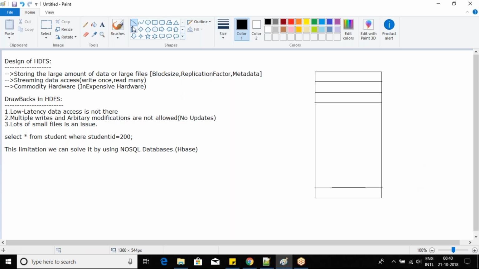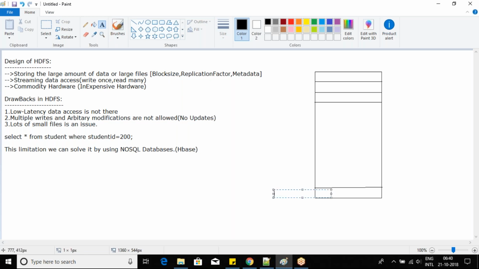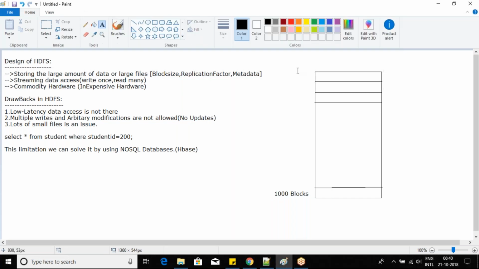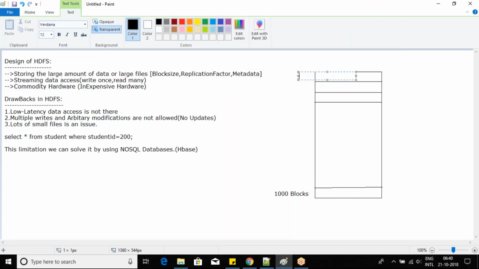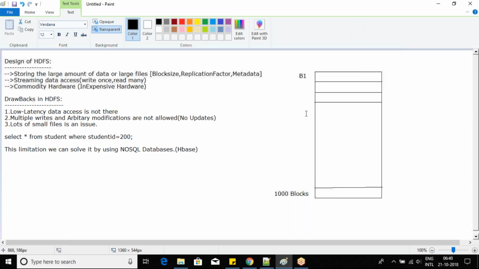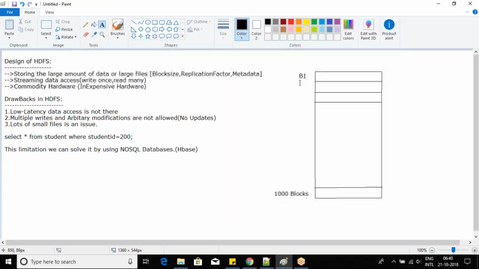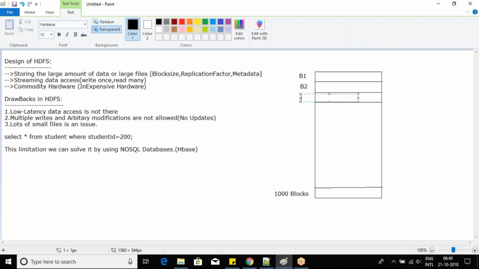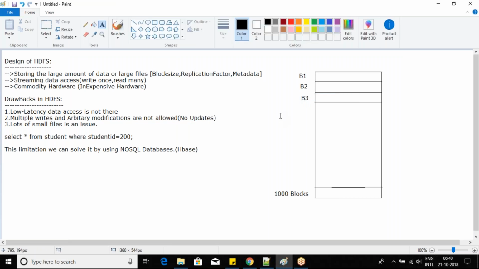Assume we have a total of 1,000 blocks: B1, B2, and B3, and so on.